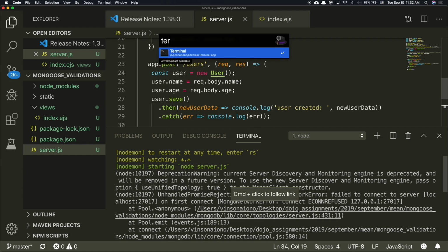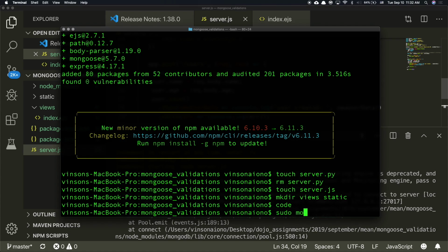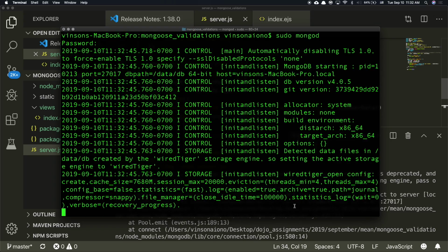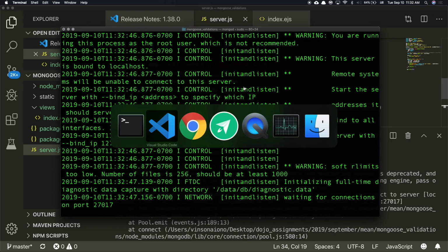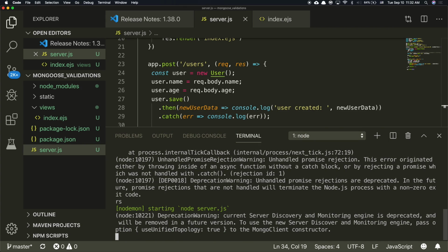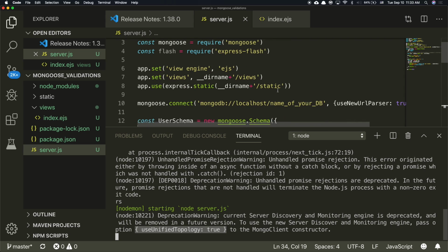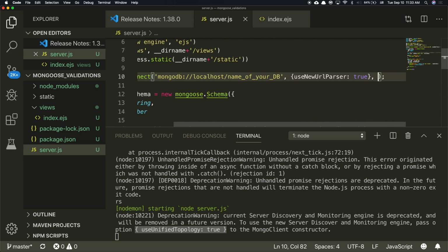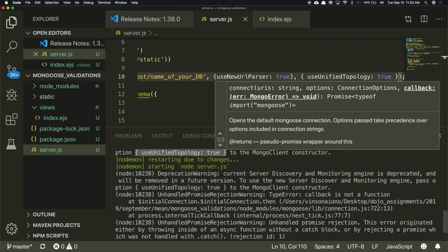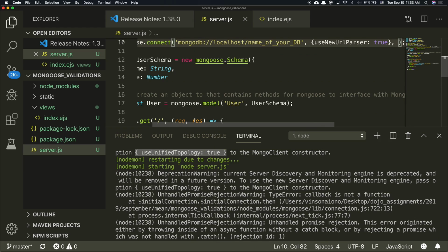Oh, yeah. Cache monitor deprecated, remove pass option. That shows to us. I think that. Alright, we'll do that later.